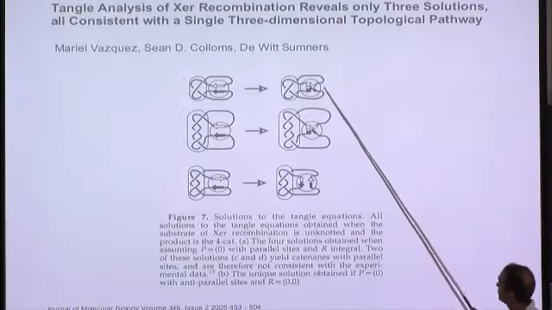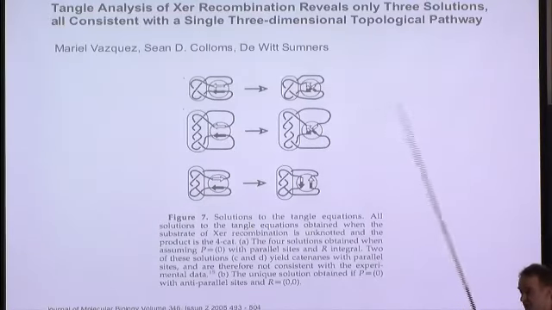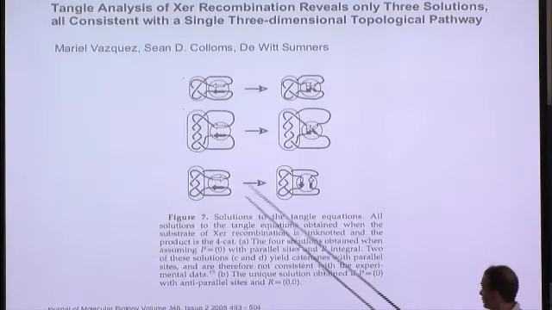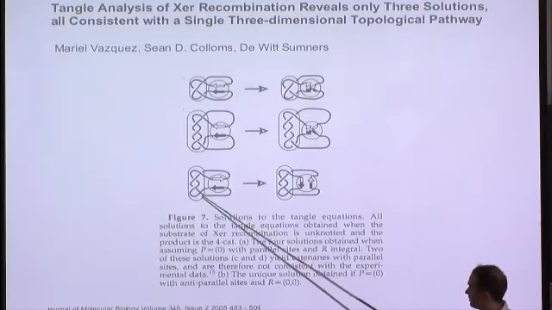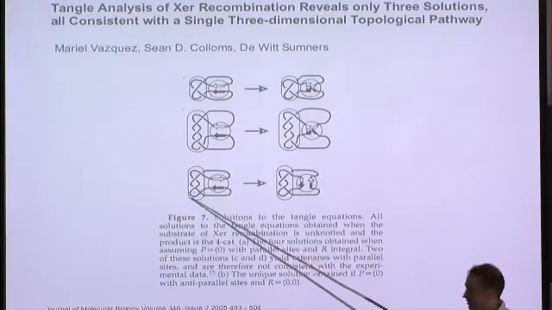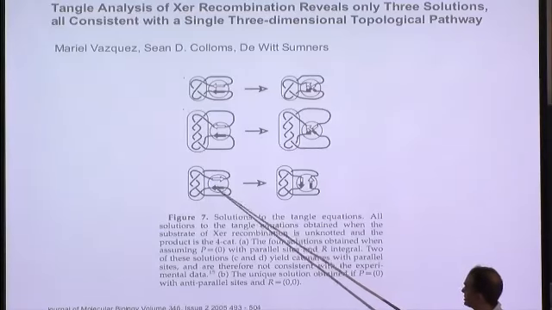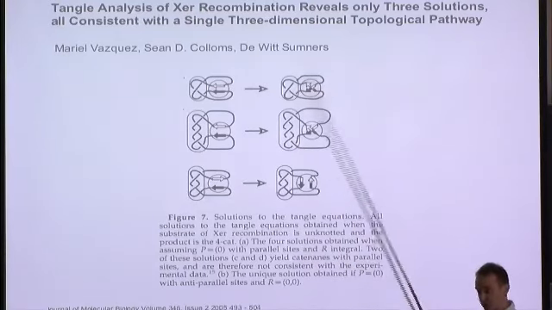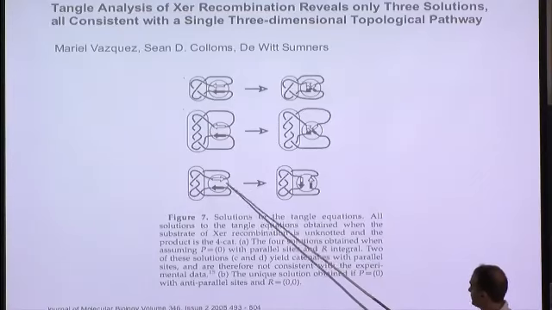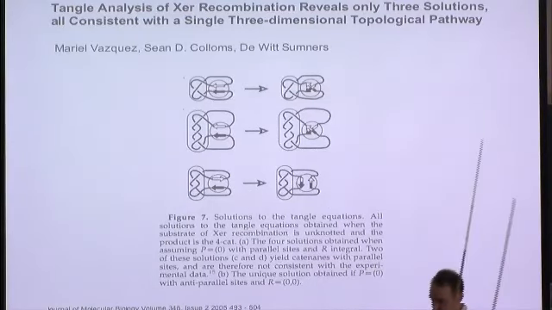And for these 2 to work, you just have to have a different sign for the crossing that's introduced by the recombinase. And the other possibility is to have 4 crossings trapped by accessory sequences, wrapping around the accessory sequences, and the core recombination sites to come together in an anti-parallel way, so that they flip from being like this to being like this, and the product, again, is the 4-noded catenane.